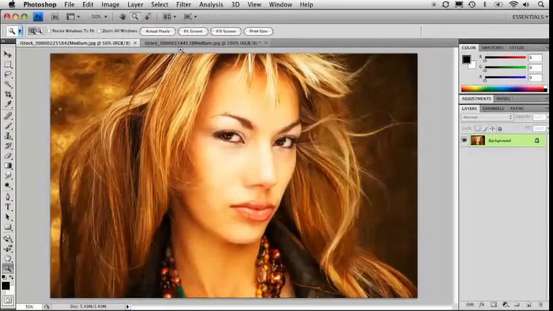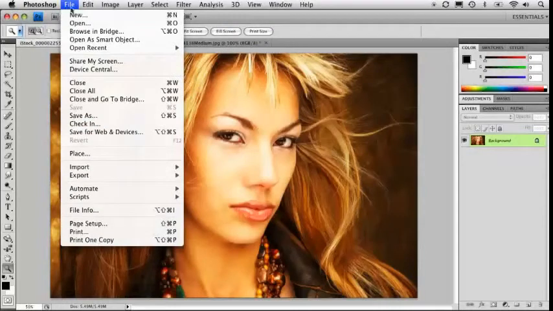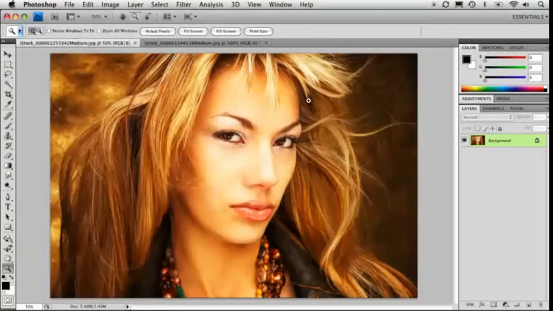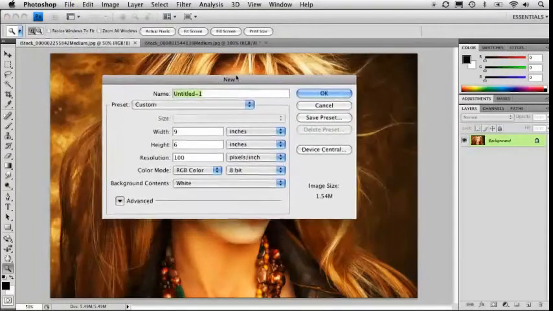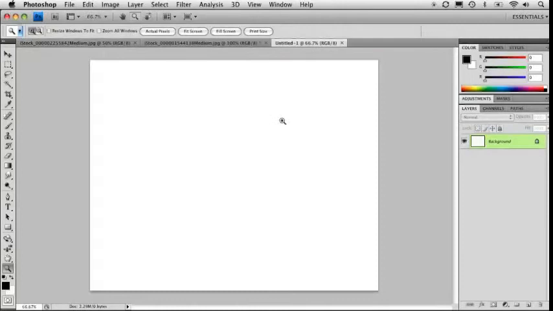Now, one more thing I want to talk about. We go back to this big file. Let's say you've opened this photo, but you want to drag it into a working design that you're currently working in. Let's go to File, New, and create a new document. So what I want to do is create, let's just say, an 8 by 10. We'll do 10 inches wide by 8 inches high. And I'm going to go ahead and leave it at 100 pixels per inch, RGB color space, 8 bits per channel. White background. Let's go ahead and click OK.